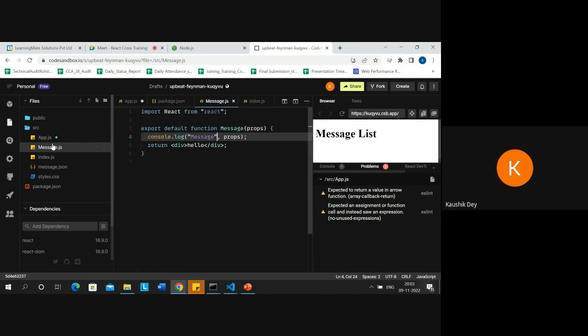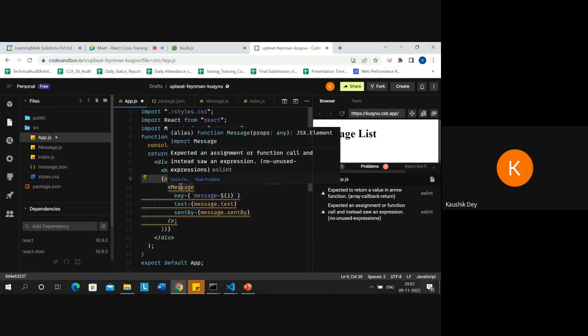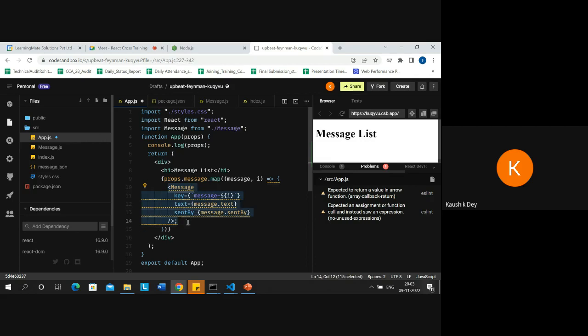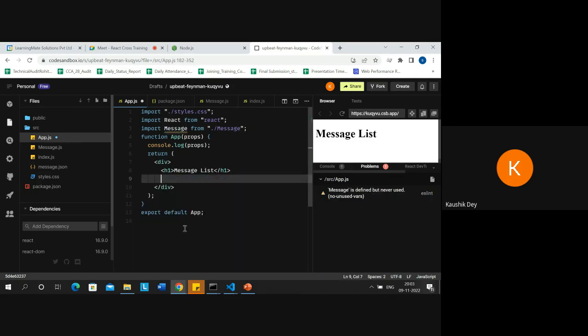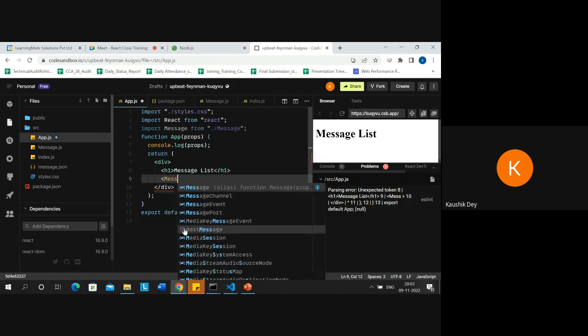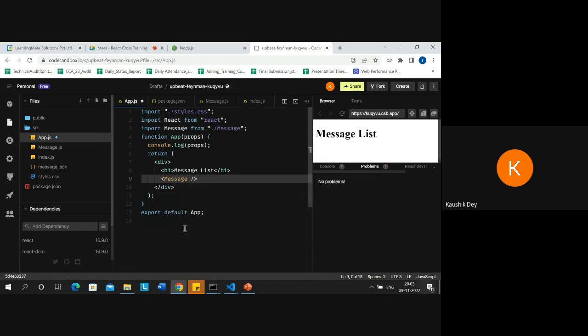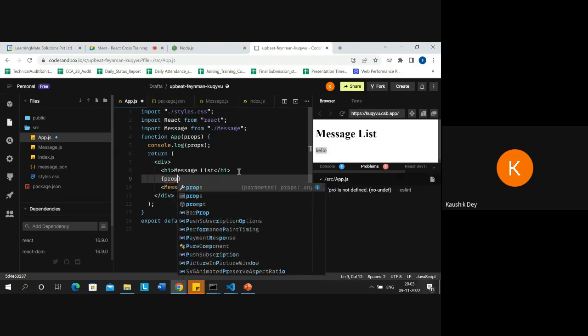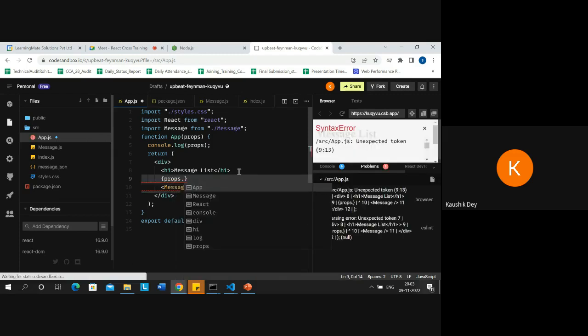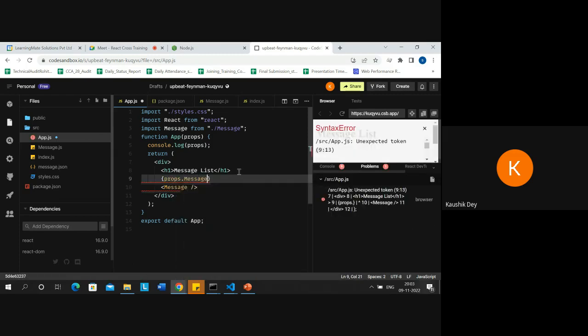These two components I've created: one is message, another is app. From that app, I will call this component. If I call this directly in message, it will print hello. So something in the for loop or mapping has some problem.